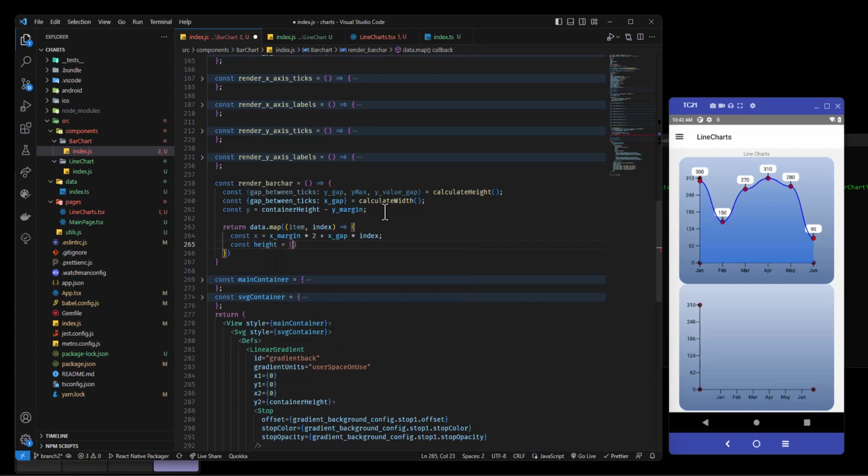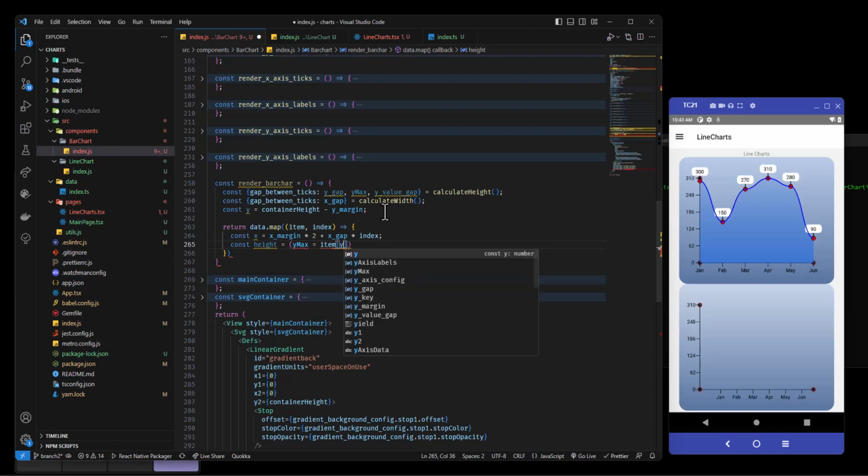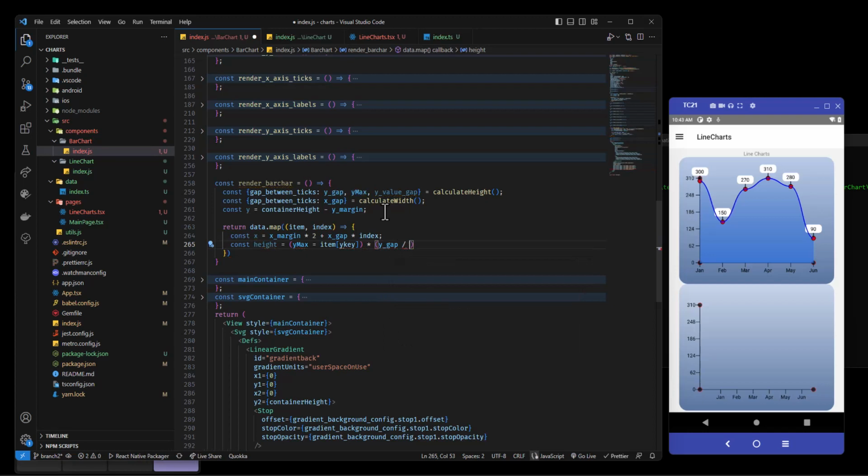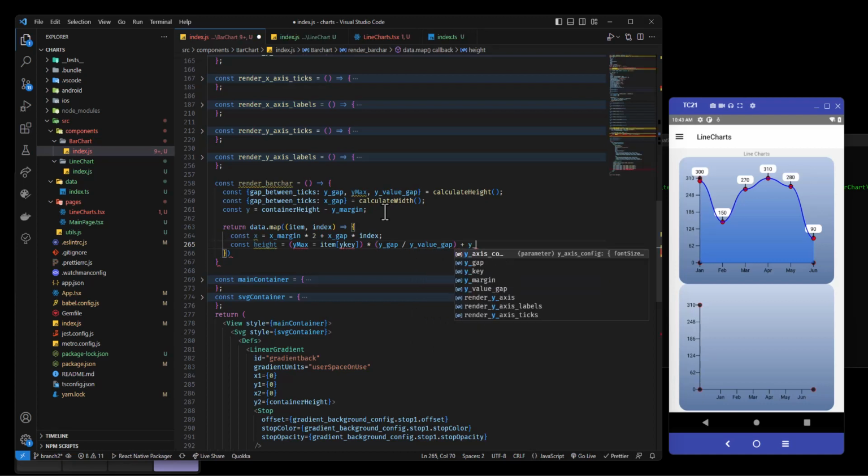is going to equal y max minus the value of our bar, so that's item at y key, times the y gap divided by the y value gap plus the y margin. I had to play with this for a while.